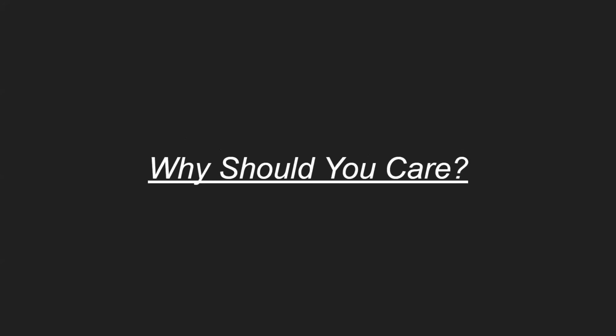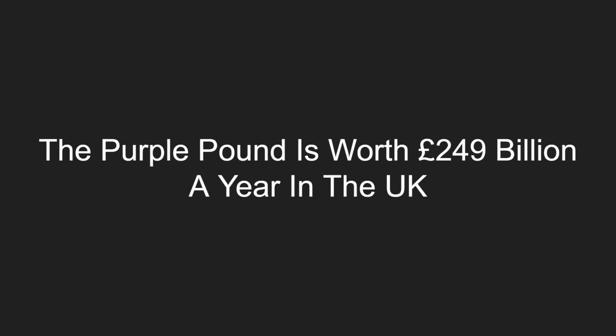So why should you care, apart from the obvious being a decent human being? The purple pound, so those are people with accessibility or disability issues, that's worth about 249 billion a year in the UK. So a significant amount of money is out there, which I personally feel is being undervalued, underutilized, under-optimized for. And also, I don't have it in this slide, but some of the research shows that people who find a site that meets their accessibility needs are much more likely to keep using the same site. So it's a way of increasing that customer lifetime value, increasing that brand loyalty that we so often hear about.